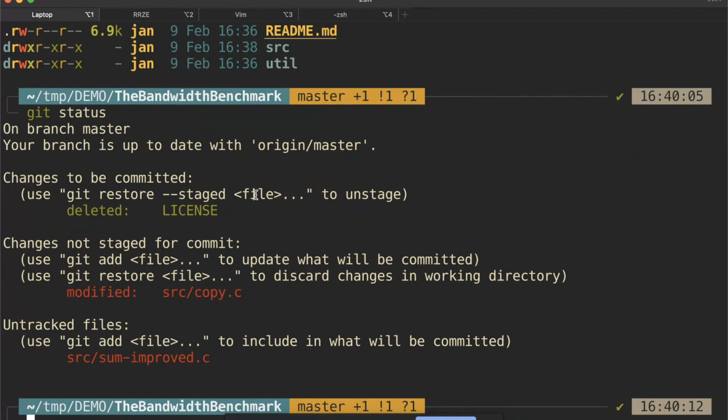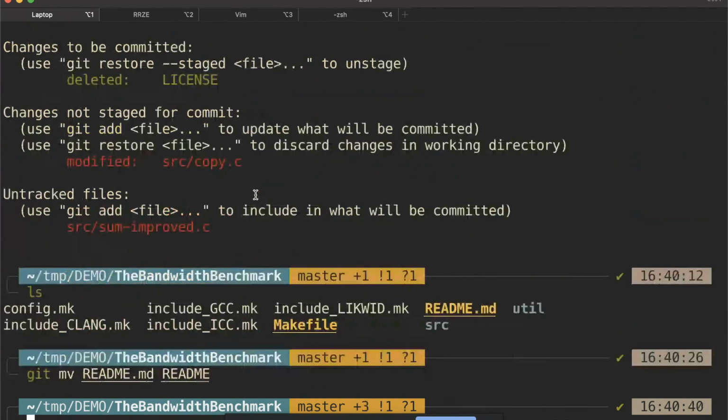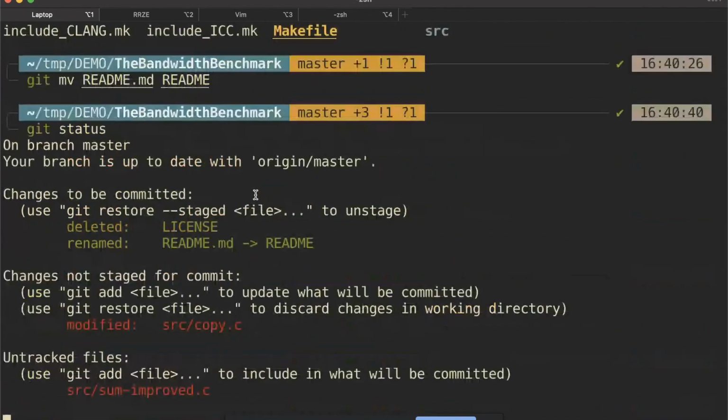And finally, we want to rename a file. So let's have a look. Let's rename, move readme.md to readme. Again, let's look at the status.